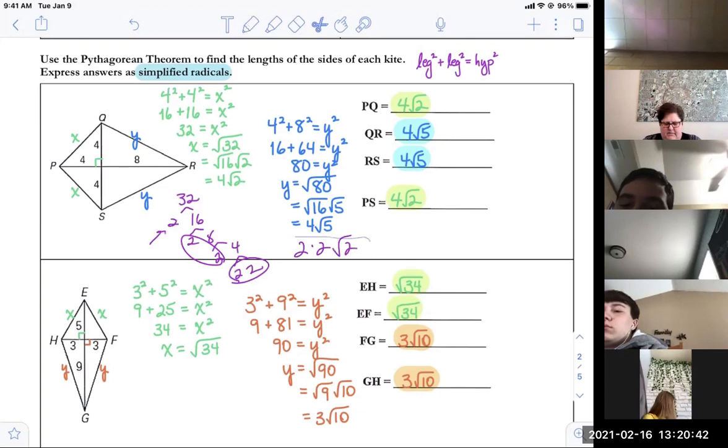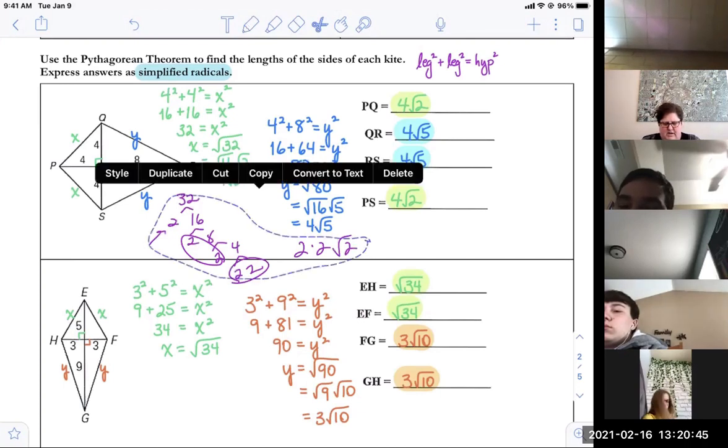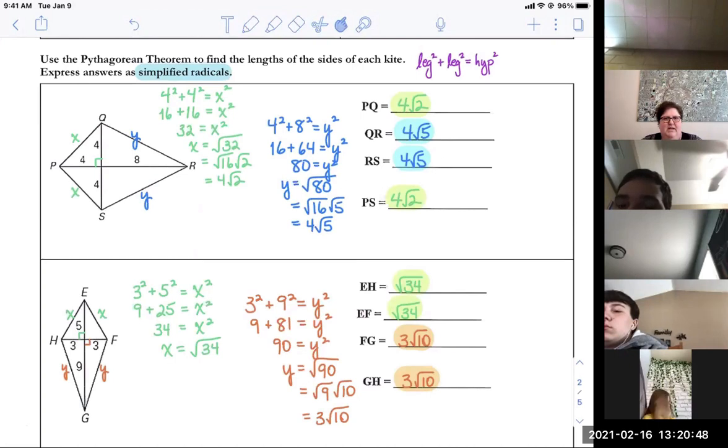Okay, I think it's easier if you do the perfect square method, so you don't lose any of those little primes. But if you can't find a perfect square that goes into the number, then just do the factor tree. And you want to make sure you get the biggest perfect square. Like with square root of 80 here, if you take out a 4, you do 4 and 20, square root of 20 breaks down again. So although square root of 4 is a perfect square, since there's 20 left over, it would have to be broken down again. So you want to make sure you get the largest perfect square, or else look for doing multiple steps.